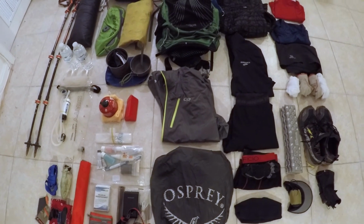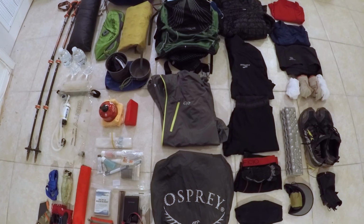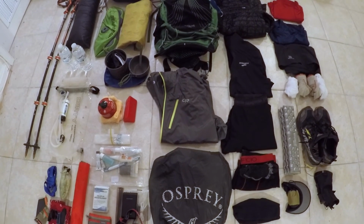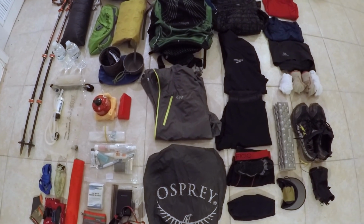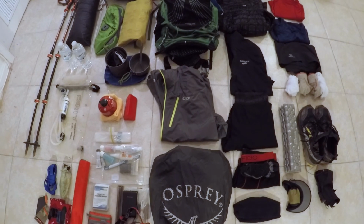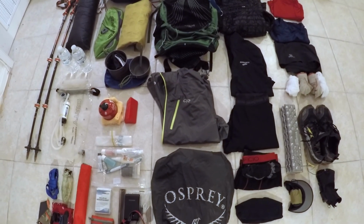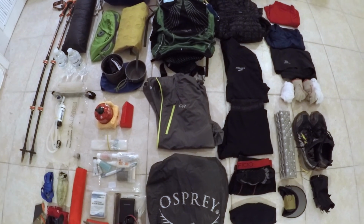Now certainly there are some areas that I can trim the weight in, but I do also like some comfort items to bring along with me. Just makes for a more enjoyable camping trip, more enjoyable backpacking trip. Certainly I can look to go lighter weight, but I also like what I bring with me right now. I feel nice and comfortable. So I hope this helped you guys out a little bit. Hope I helped some of the new backpackers forming their own checklist and everything as well.